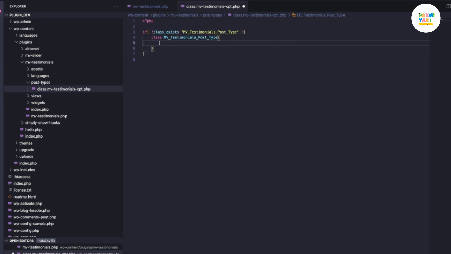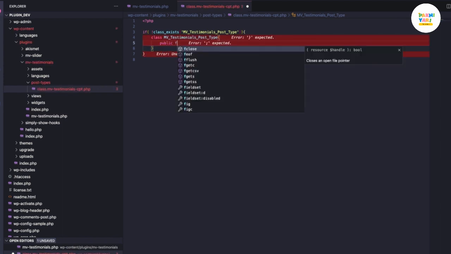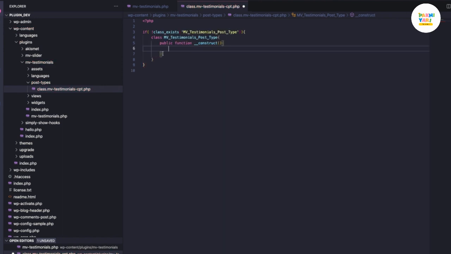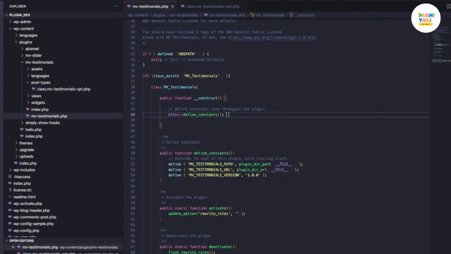I also have to create the constructor method. Empty for now. And I'm gonna go back in the main class and I'm gonna instantiate my new class.